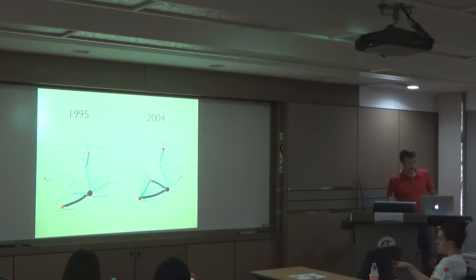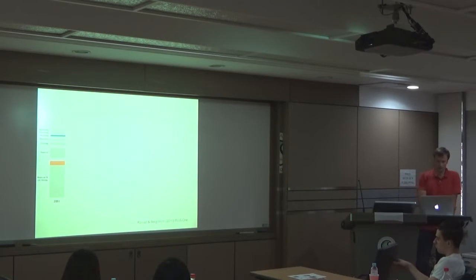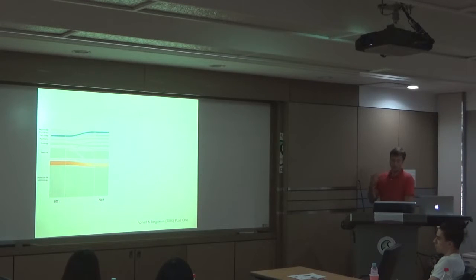But that challenge was starting to be overcome by a method that Martin Rosvall and Carl Bergstrom came up with, which is called an alluvial diagram. And we use these things all the time in our lab. People have asked me to talk a little bit about what I've done in my postdoc, and that's what I'm talking about right now.